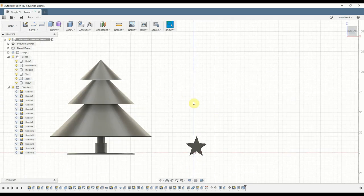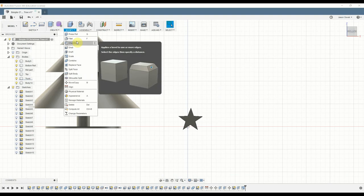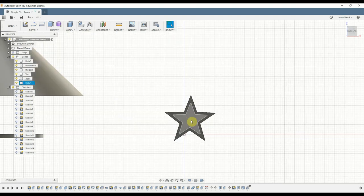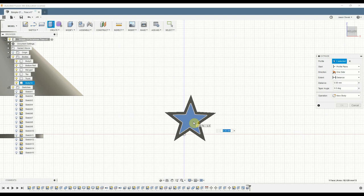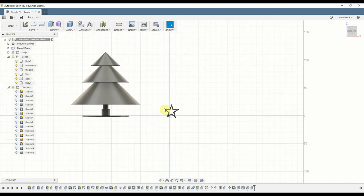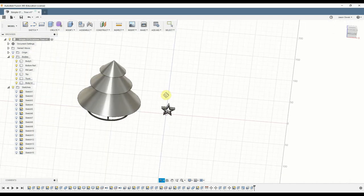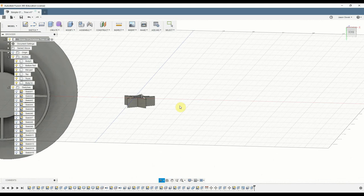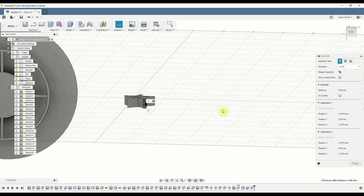All right. Let's make this into a shell real quick. .5 millimeters. And then, you see that piece right there? Yeah, we want this to be completely hollowed out. So, we're going to get rid of that. And look, we got a star there. Now, if I'm not mistaken, I believe this is 8 millimeters because we doubled up on it on the original extrude. So let's make sure. Yes. 8 millimeters. Yes, I am very good.